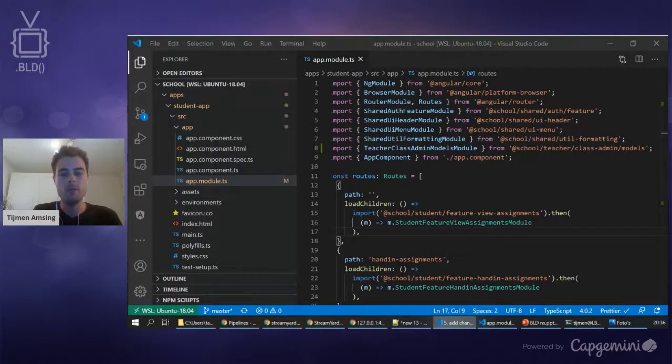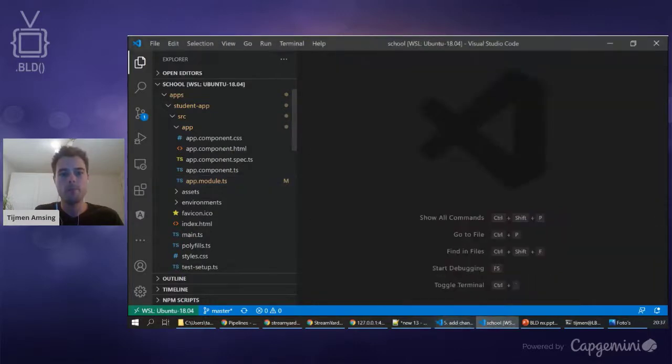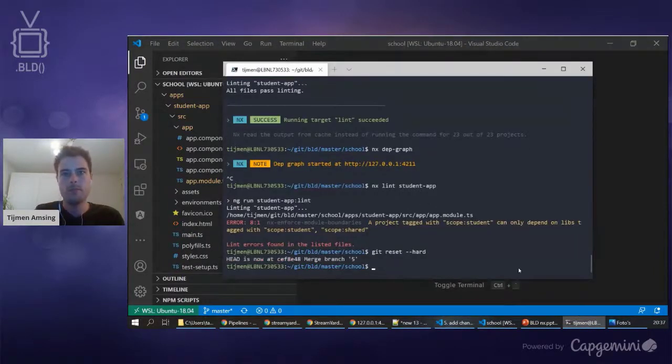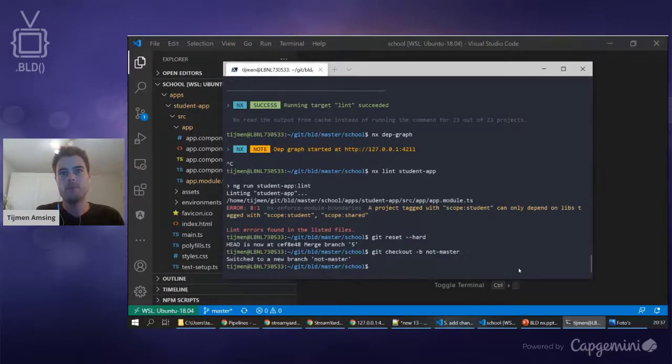Let's say we want to introduce a new formatting function in our existing formatting utility library. We're going to check out a new branch for that. And for the sake of the demo, we'll just create some random class in the shared util formatting project.